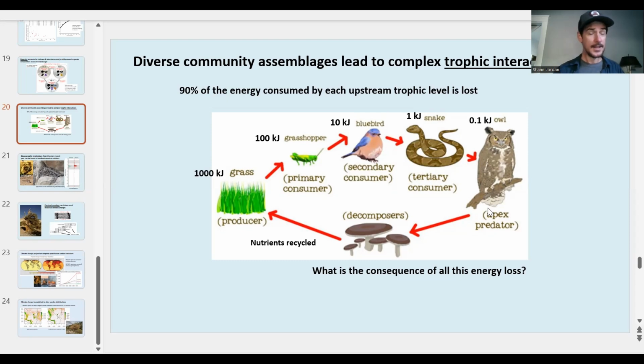And it's actually not surprising if you go out into nature and start to make observations. This is what you're going to see. You'll probably find lots of plants. You might find lots of grasshoppers. You might not find nearly as many bluebirds or birds in general. You might find even fewer tertiary consumers, and good luck finding an owl. And so this is just an interesting, again, property of ecosystems that explains how the distribution of biodiversity and the distribution of biomass are playing out simply because of the laws of thermodynamics.